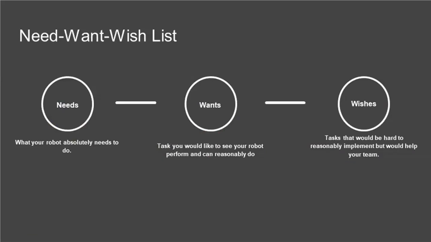This is the second thing that you would do after you finished human gameplay. You've now gotten an idea of what gameplay might look like for a match. You're like, all right, most teams will probably be collecting power cells, scoring them in either the low goal or the high goal, and at the end of the match, they'll probably get to the generator switch and climb, because in 2020, that was the single highest point-awarding task that you could do. So with that in mind, what your team should focus on now is creating a need, want, wish list.